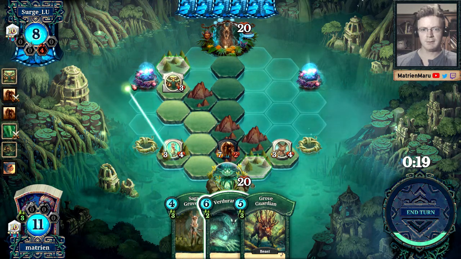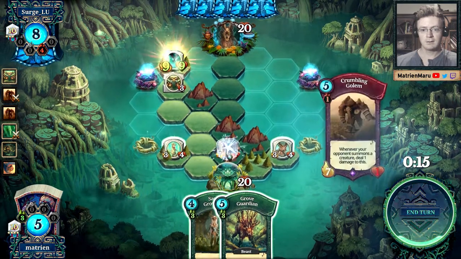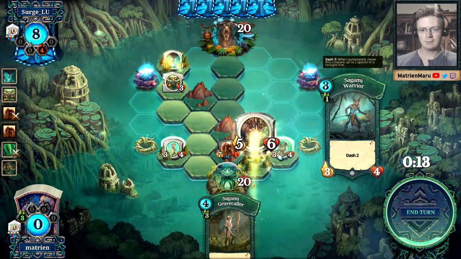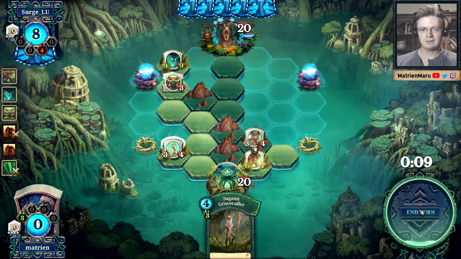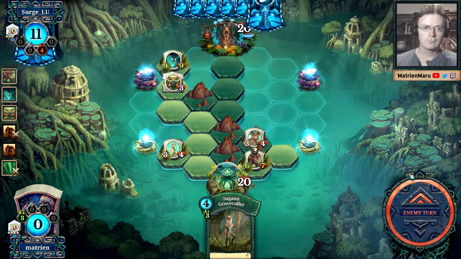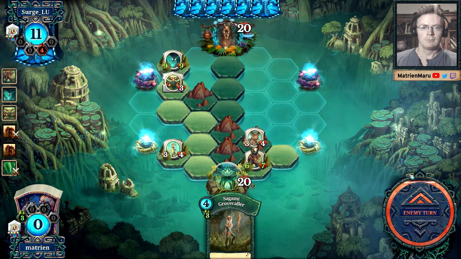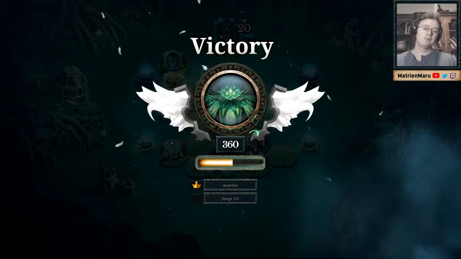Ooh, I can actually take him out this turn. I like that. 1 damage. Destroy him there and move on to his mountain. And I'm feeling good. We got a 9/9 Verduran Force in his face, so we turned it around.